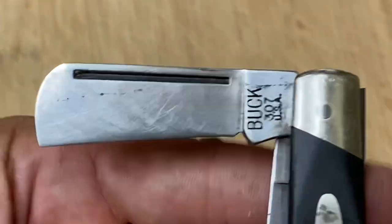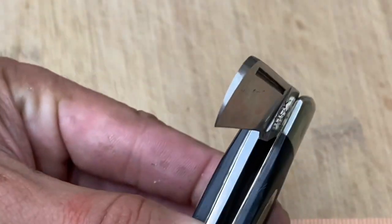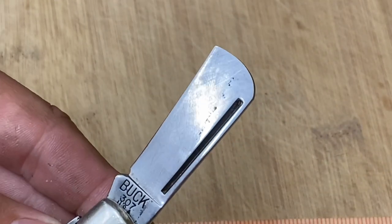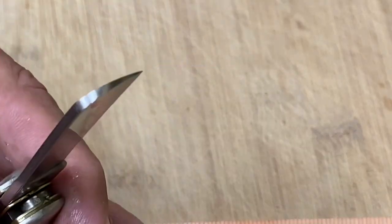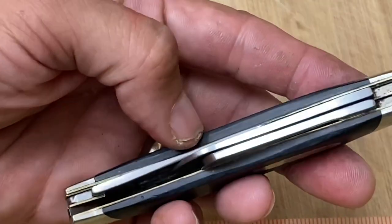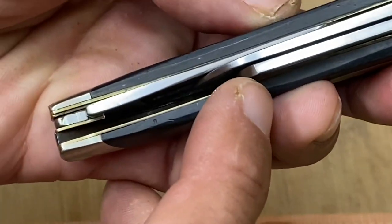Check out what I did — I decided to turn that broken main blade into a bit of a cleaver blade. So I did a little bit of grinding and turned it into a cleaver blade. Now I have a sheep's foot, a cleaver blade, and the spay blade. This is going to be a regular carry — I'm going to carry this in my pocket. I love this knife, it's got some good weight to it. Weighing it might not be the best thing right now because it's missing a great deal of the blade — the blade, if it was full, would run all the way over here. But it was broken when I got it, and I showed you the pictures for that. I decided to make this little mod and wanted to share that with you guys.